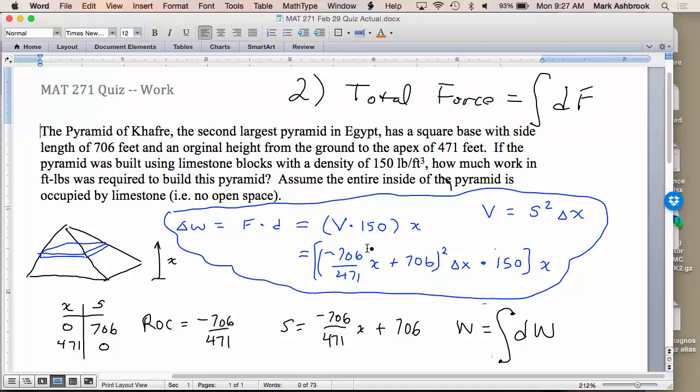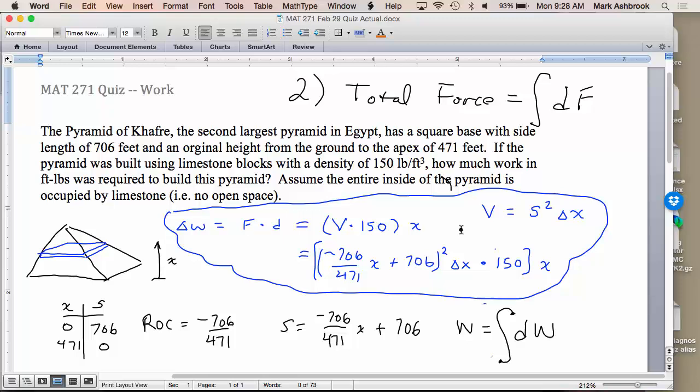So this is just going to be this right here. In terms of grading it, to do that by hand is a little ugly. You've got to multiply that out. You'll have three terms, and then you're going to multiply each term by 150x. So you have three. That's not terrible, but it's not fun, right? But that's very manageable. So you're going to multiply that out, multiply each term by 150x, and then you have three terms of a polynomial. So that's manageable, just a little bit ugly numbers. But we'll just grade this on your setup, okay?